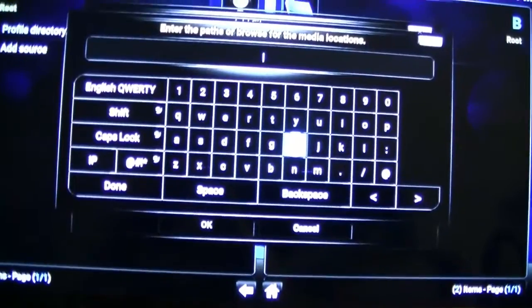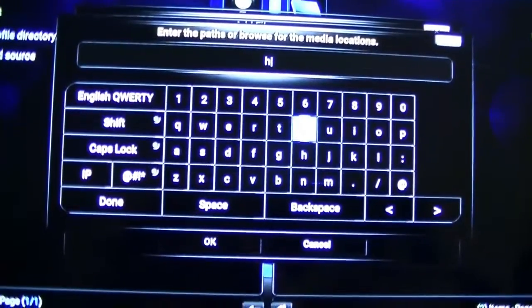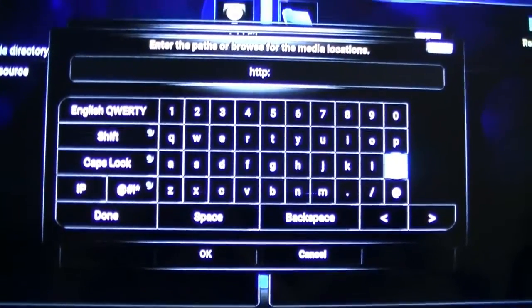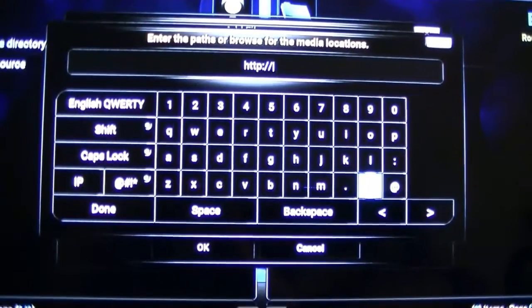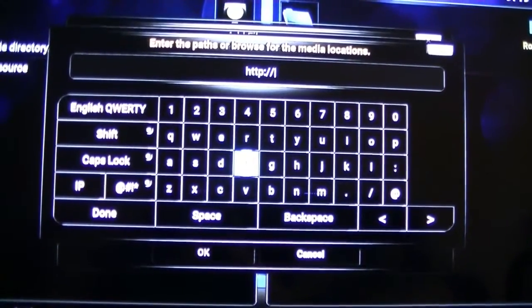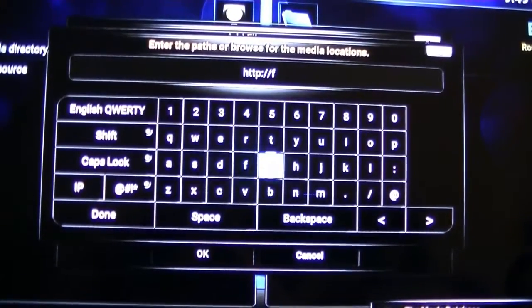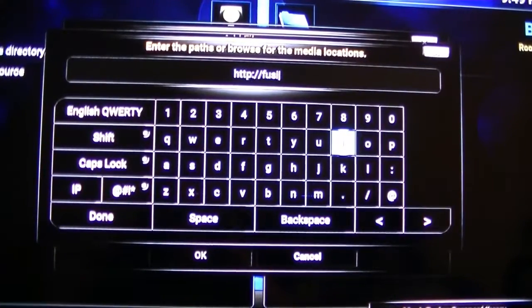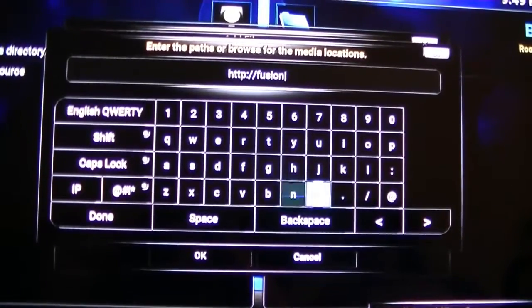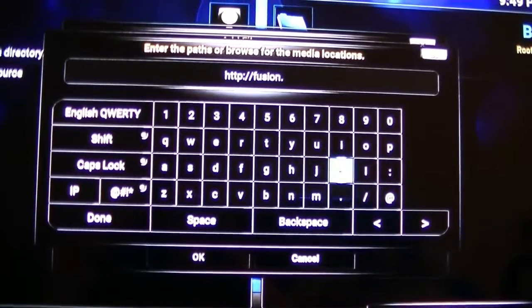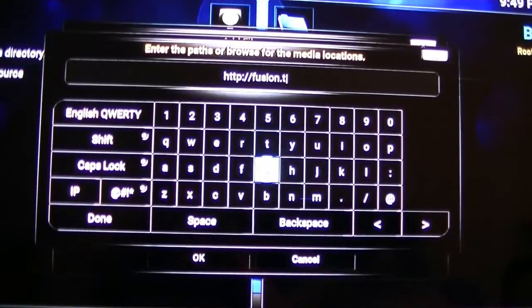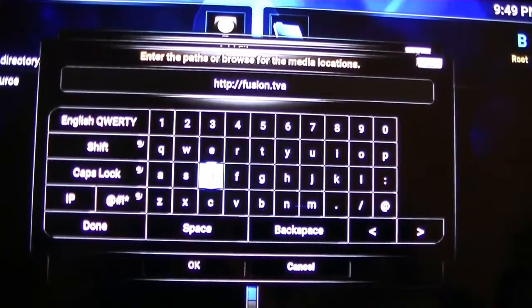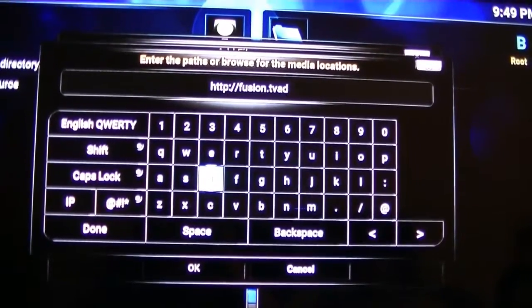You're going to put HTTP colon slash fusion dot TB add-ons. I forget it's a double D.